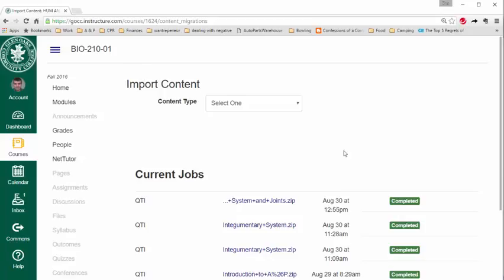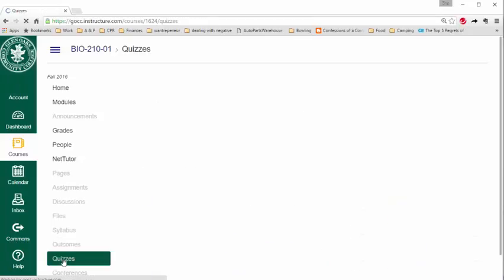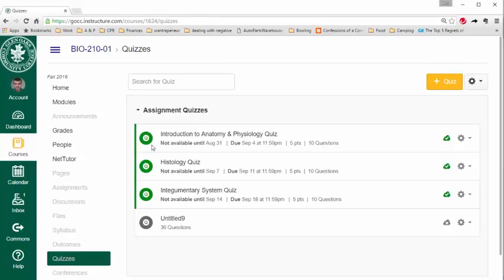Now what I need to do is go over here and click on Quizzes. And I'm only doing this first to show you where you can get to your test banks. And for any of you that are going to build a test bank from scratch on Canvas. All right, I clicked on Quizzes. Here are the 3 quizzes I've built for this class so far. This untitled quiz down below, I've noticed one of these always gets generated when I upload a test bank. And just to keep down on clutter, I always delete these. The test bank still exists, so it's okay to delete this.